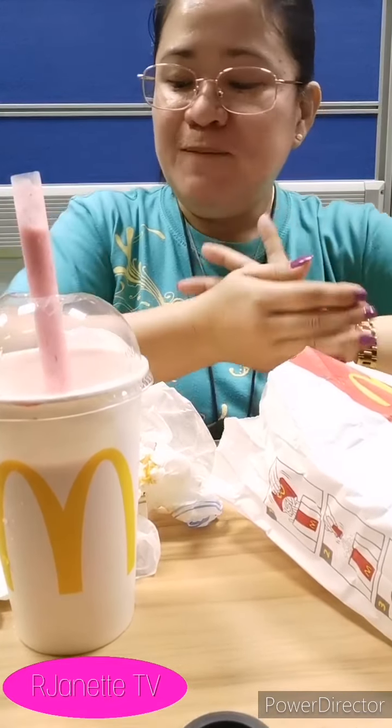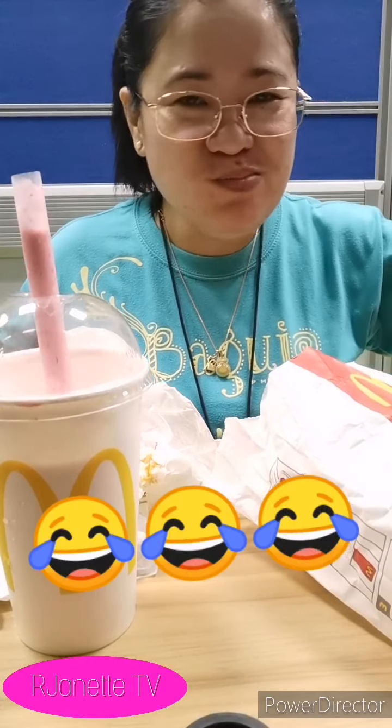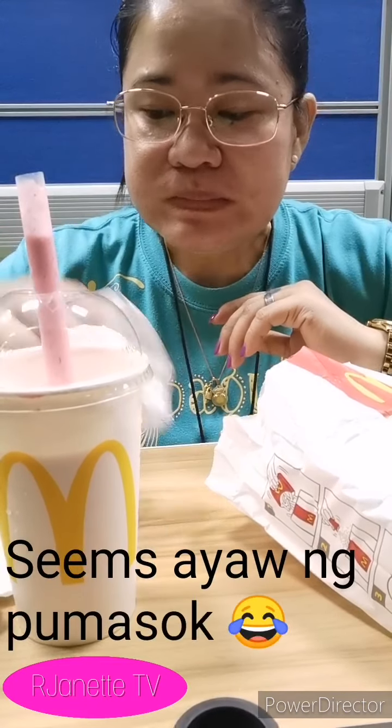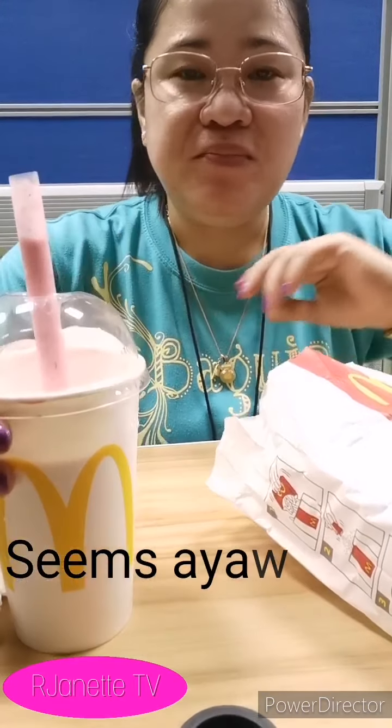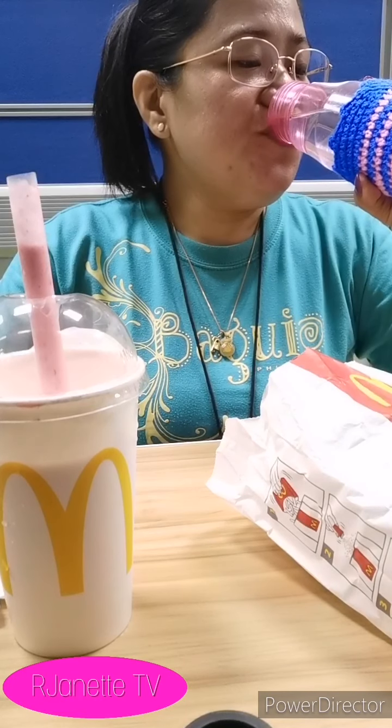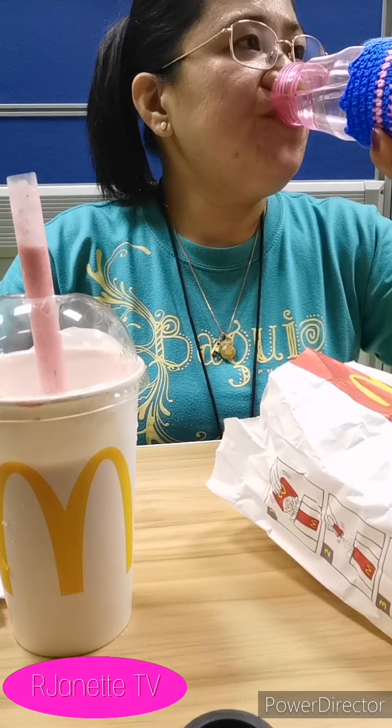I love McDonald's fries. Pero I'm full. So, hanggang doon na lang ang kaya ng aking tummy. So, huwag niyo akong i-challenge sa maramihang food. Enough. Parang gusto ko ng water. Naano na po ako yung dalawang burger po kasi yun. Yummy. Thank you, Lord.